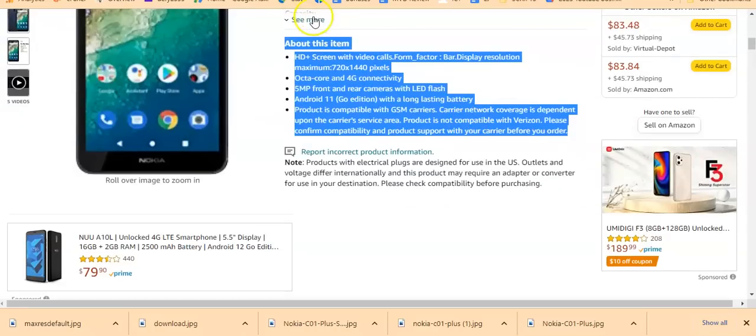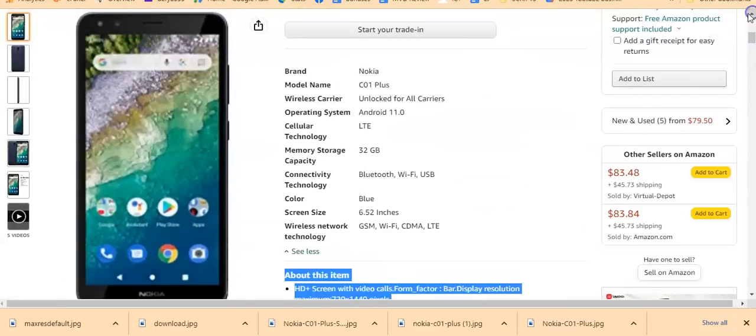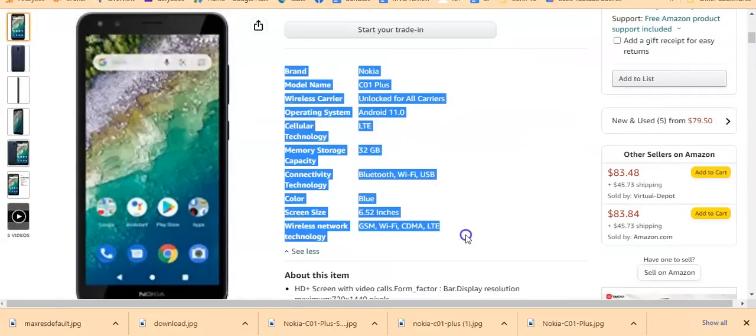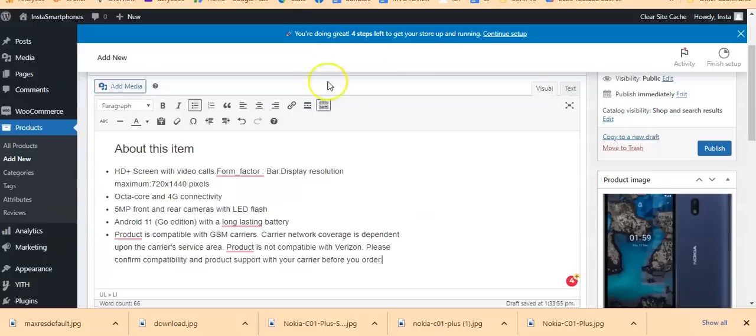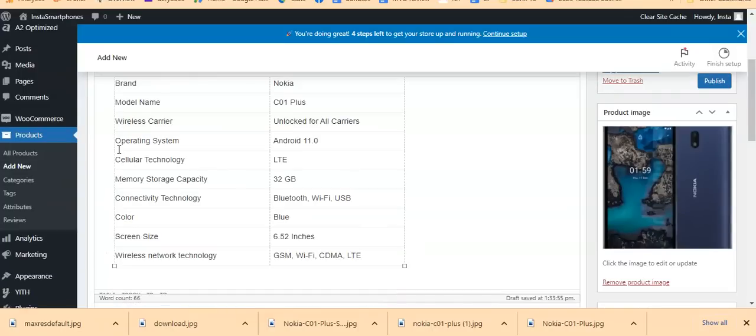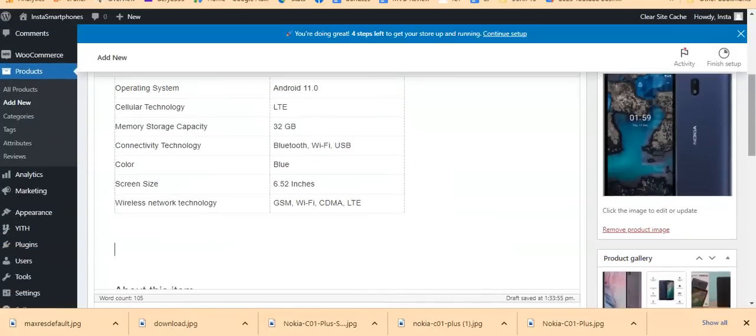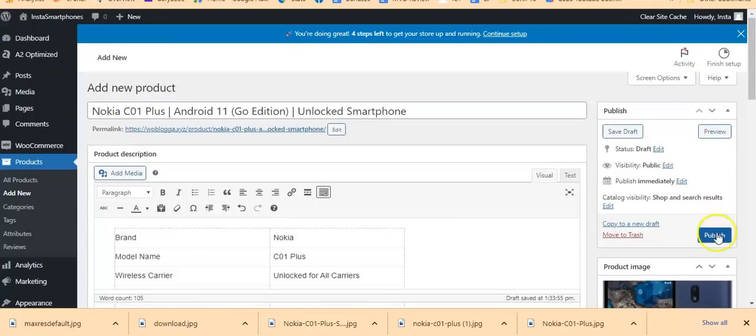Let's get some of the specs. Let's copy this and also paste it here like so. So we are also done with the Nokia C01 Plus.